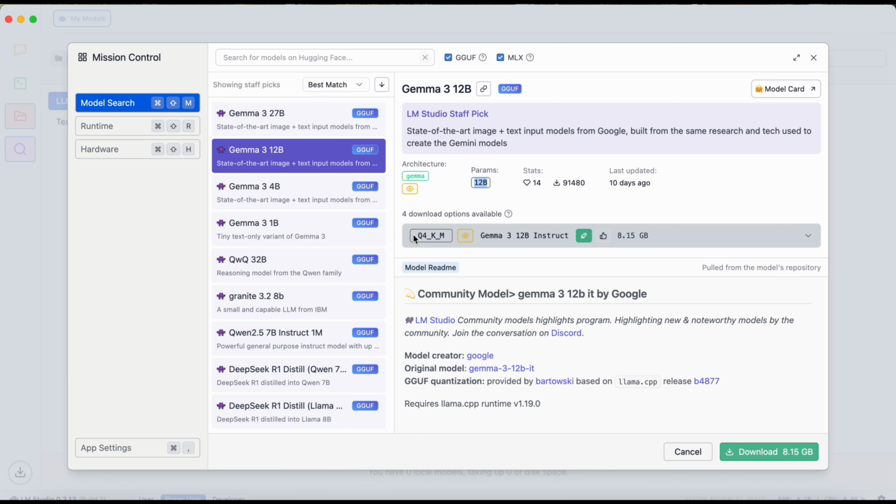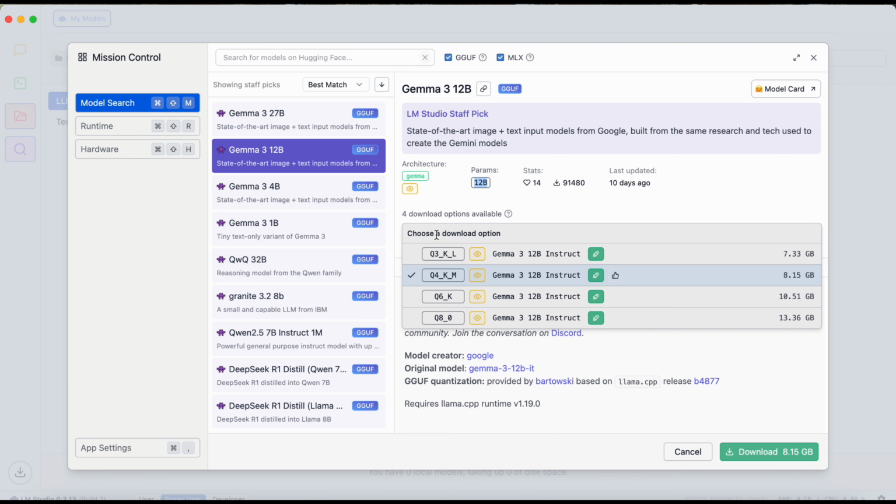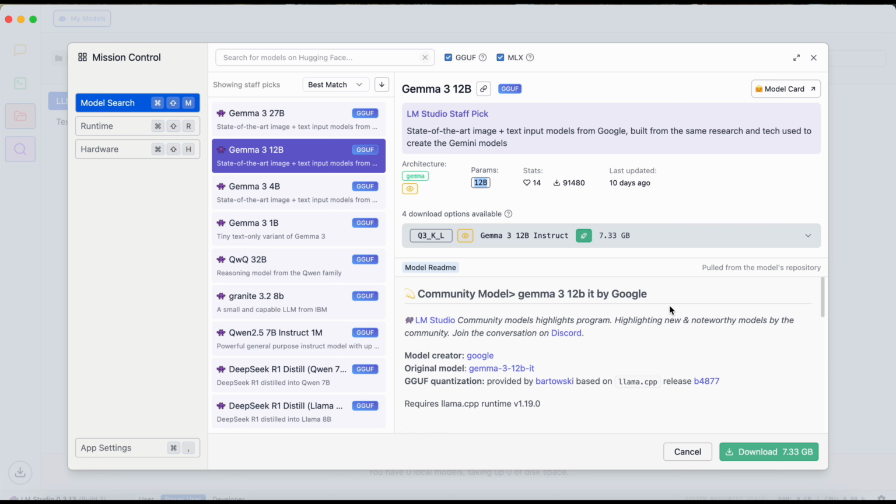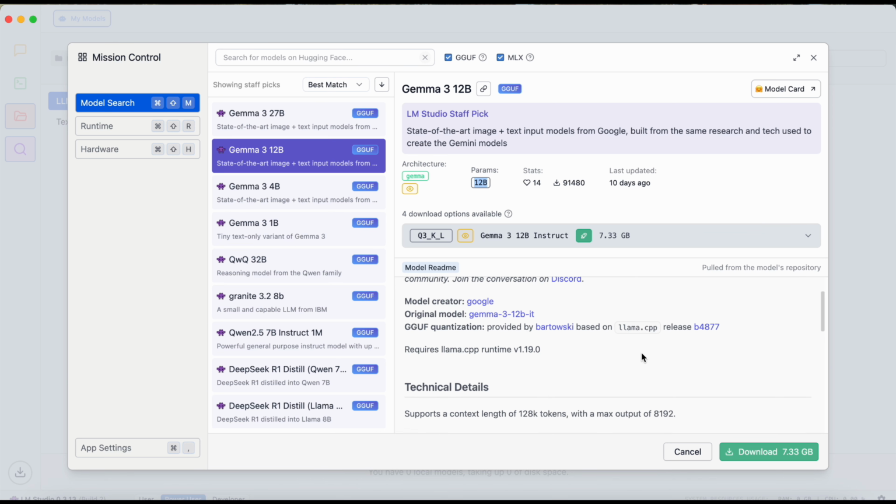Also, there are different options to download the model, like quantized versions of the model, Q3, Q4, Q6 and Q8 with their size. So you can pick the one best suitable for your system. Then model creator, original model, all of this information is there.